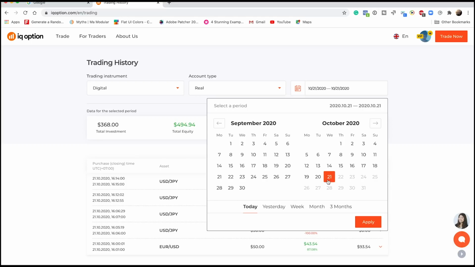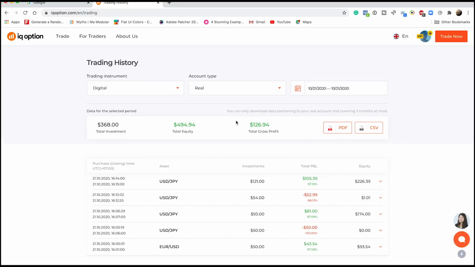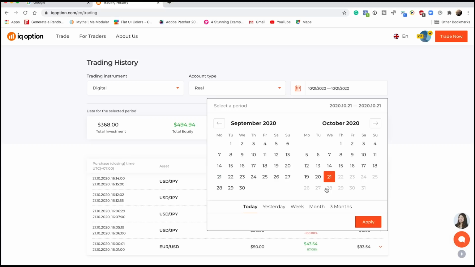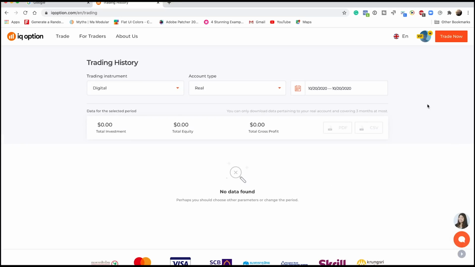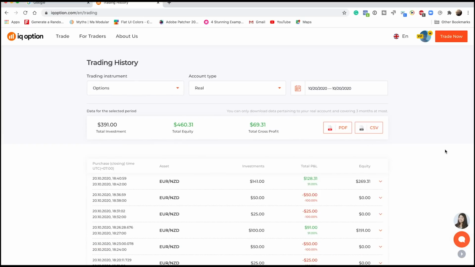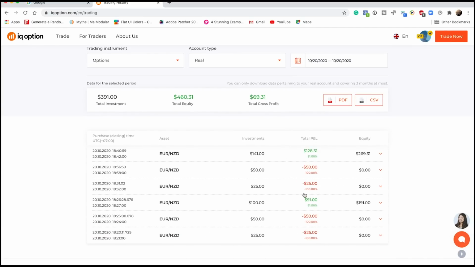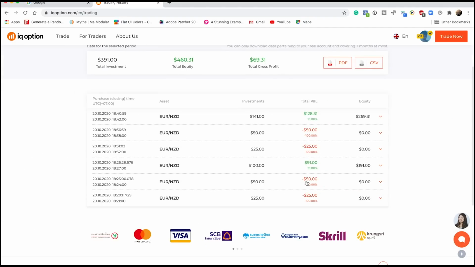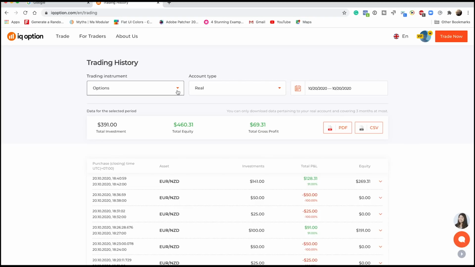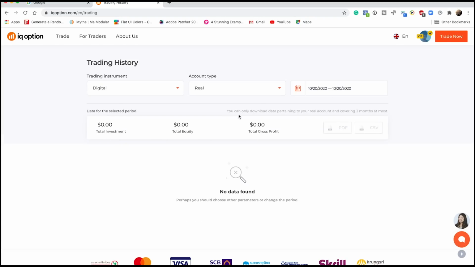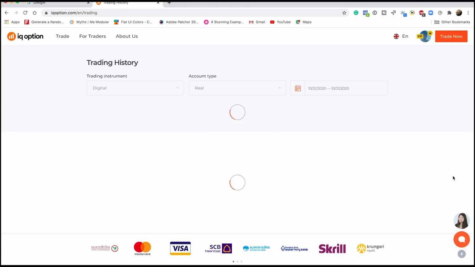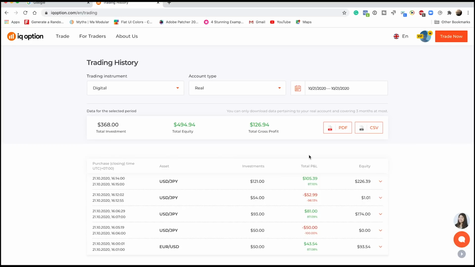So this is my real account on the 21st. I traded and made only 26 US dollars. Yesterday I also had a small trade, but not a lot of winning. Yesterday I was trading on options, and it was pretty harsh for me. I had like 6 trades and won only 2, so only $69 yesterday. But today, looking at the market, I could make good predictions here. I made 3 right predictions and missed only 2. So that's a great trade for today, ending up with $126 in profit.